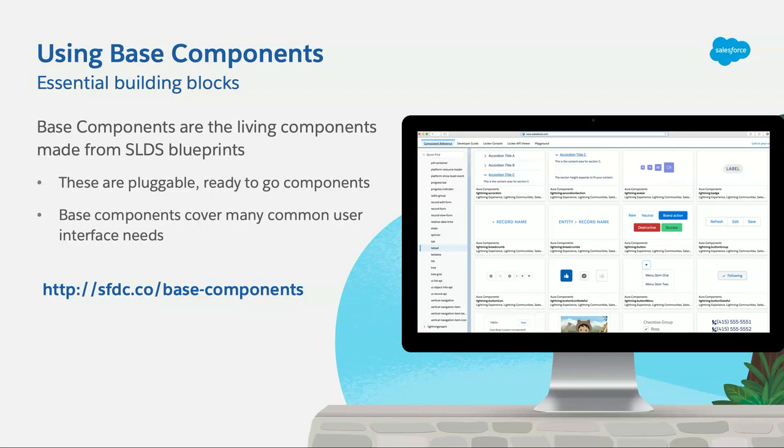So we're going to build onto that 2-column layout that I built previously, and we're going to start adding some base components into that mix. So 2 things I want to add. I want to render a tab set in that main area, and I want to render a box in the sidebar. So luckily for me, base components has both of those things already.